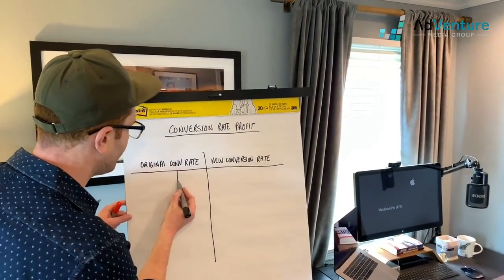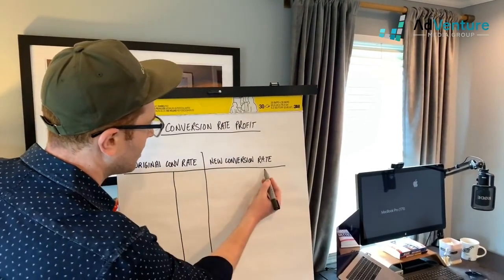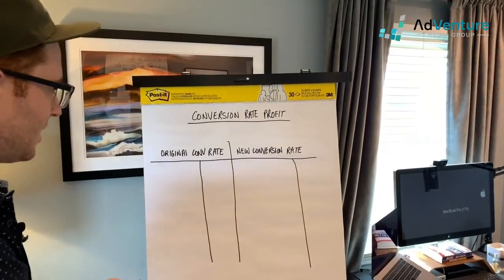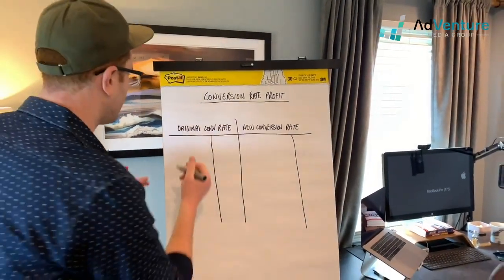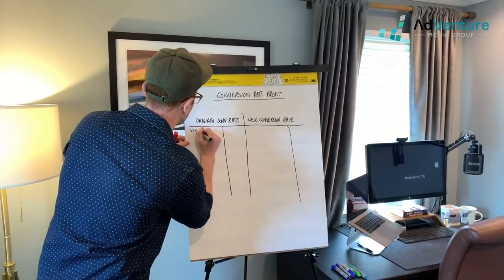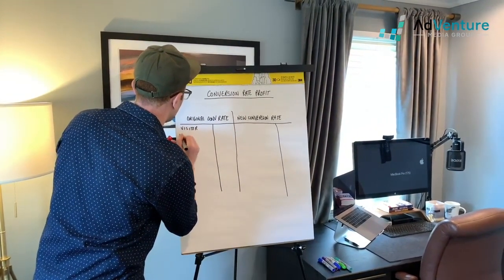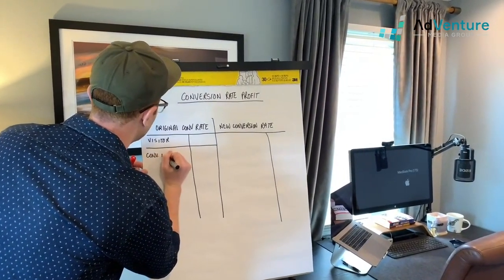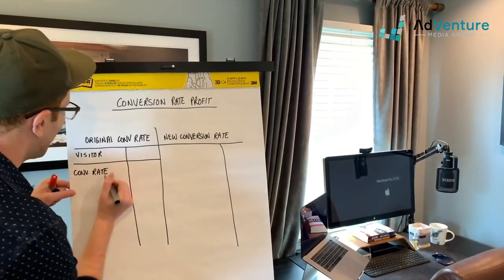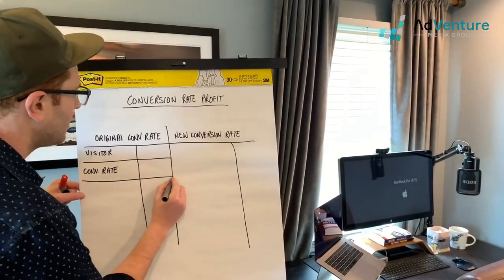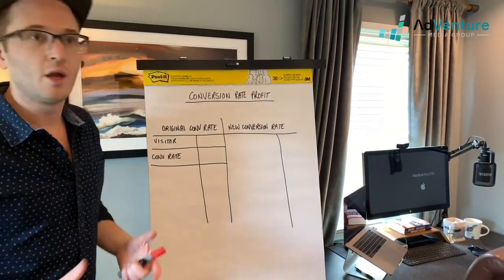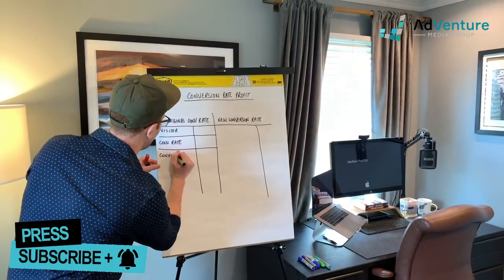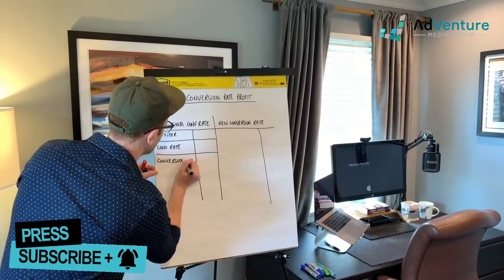Okay, so let's finish drawing this out. So we're going to have some metrics here, right? Pretend you're looking at a Google Analytics or a Google Ads dashboard. All right, so we have the total amount of visitors. Then we have your conversion rate, the percentage of visitors that are taking the action that you want them to take, whether that be a sale, a form submission, a phone call, whatever it may be, right? So now that we know these two, we can get the total volume, the number of conversions, okay?